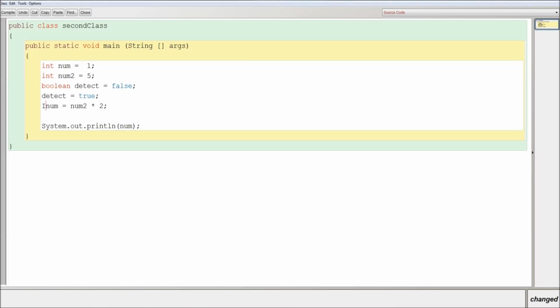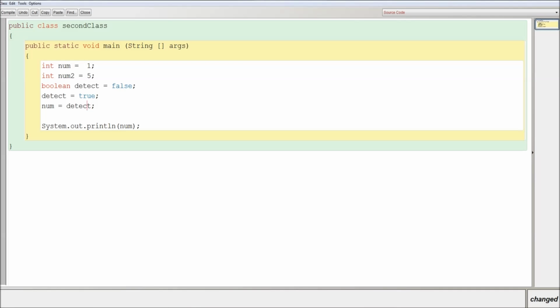Putting int in parentheses casts it. Casting is just a tool we use to change the value you get into a different kind of variable. So we could always... it's not gonna work, well, actually, equals detect.